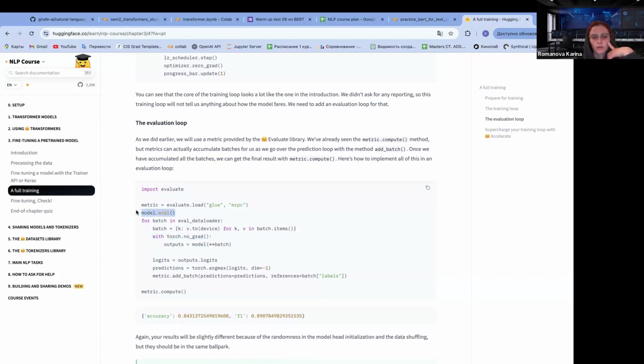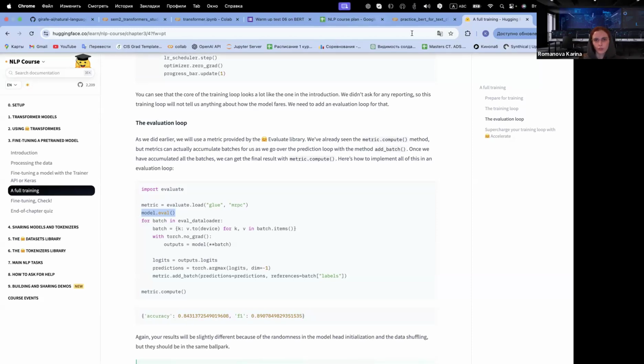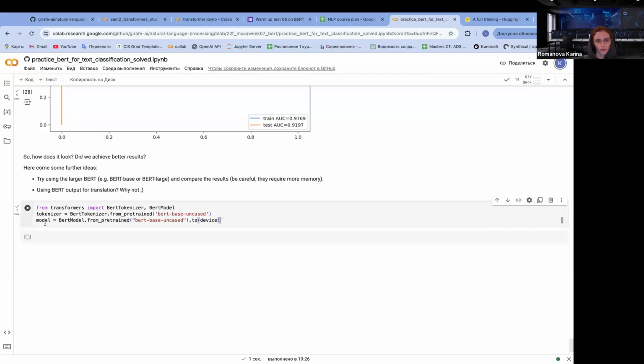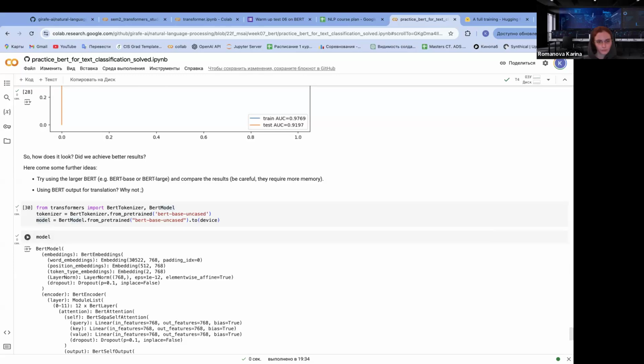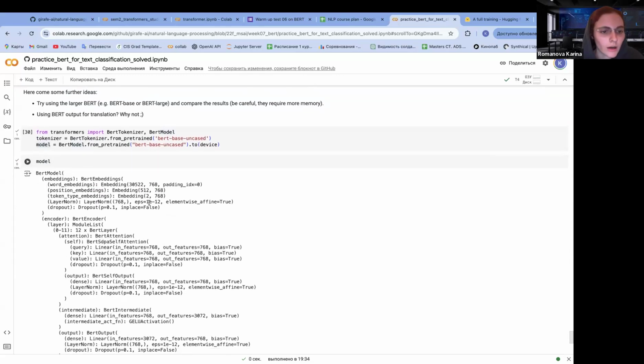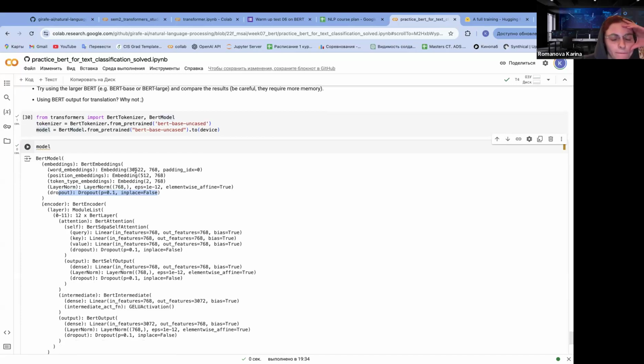And also we did model.eval to make sure that our model will not use dropout, because if I look at what is in my model, I can see dropouts in some parts of the model. And also you can see the dimensions of your matrices.